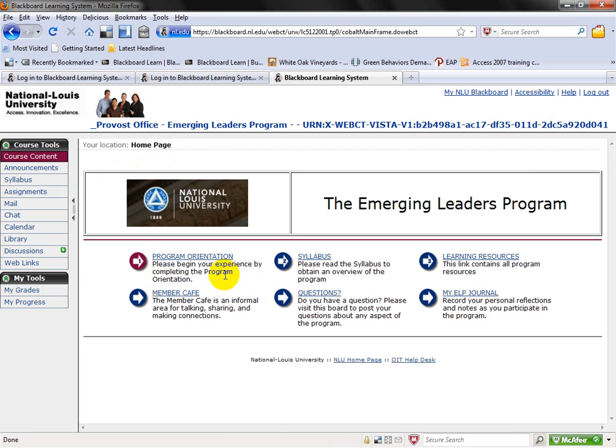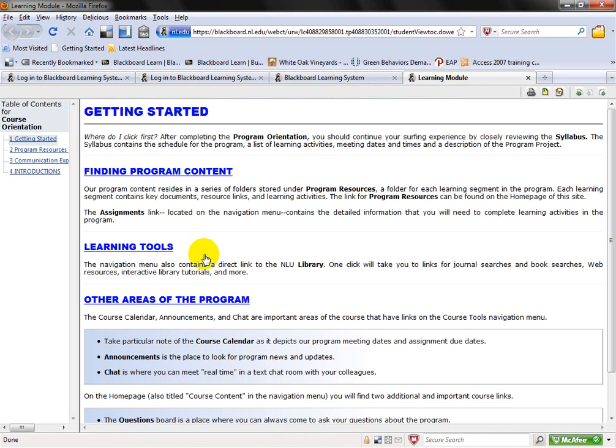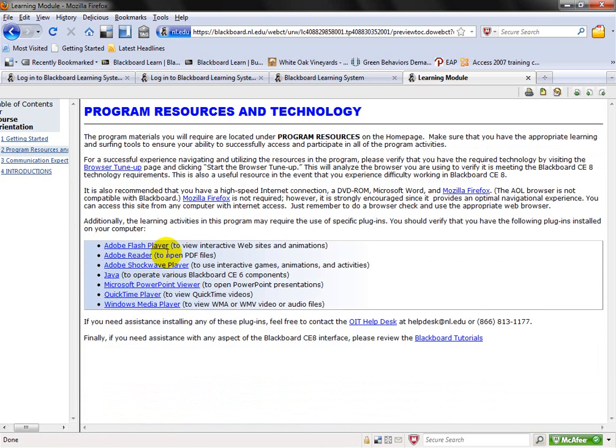One of the first links that you want to click on in the course is the program orientation, which you see here in the right panel as link number 1. This program orientation will give you a good lay of the land in terms of the tools and the software you need on your computer, in terms of program resources.